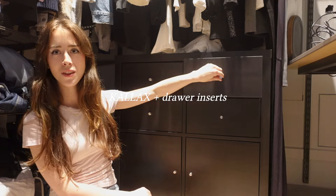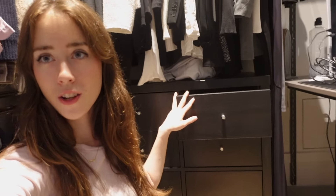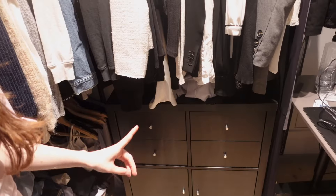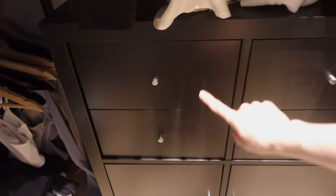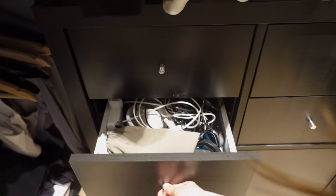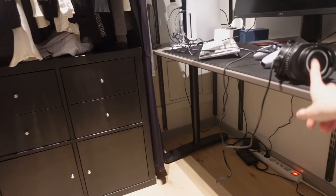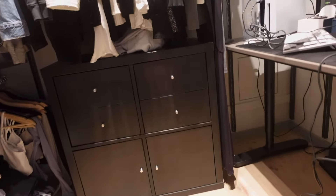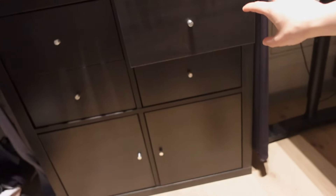Now I want to show you how I organized my home with everything I got from IKEA. First, this little shelf with the drawers — this might be my favorite thing we got because it added so much storage. We have it in our closet, under all the hanging clothes, where there used to just be empty space. The drawer inserts make it look so much more fancy. I store all my camera stuff in one drawer, cables in another, and there are also doors you can open for more storage. We have a desk here too, so it's perfect for some extra home office storage. And if we ever want to switch it out for storage cubes, we could easily do that.